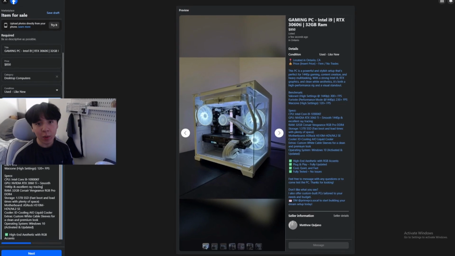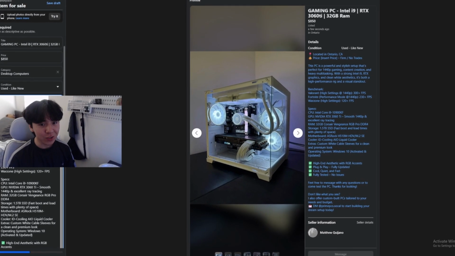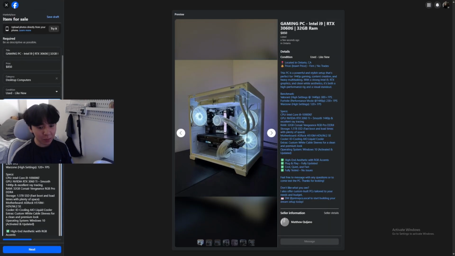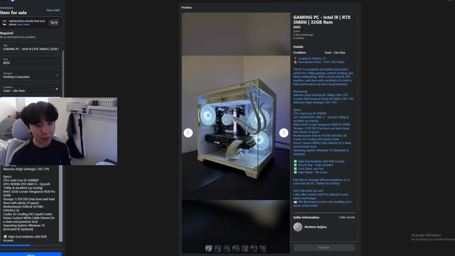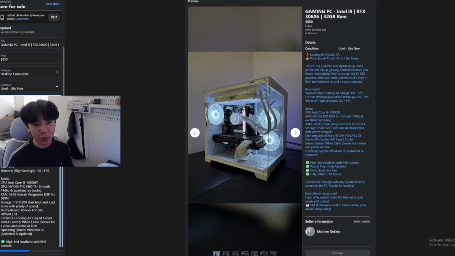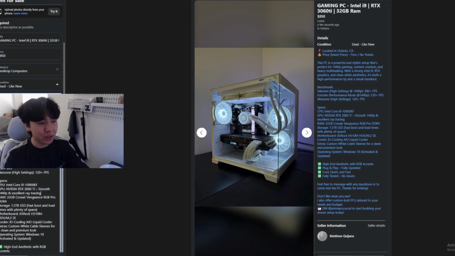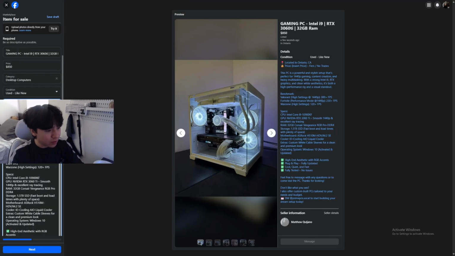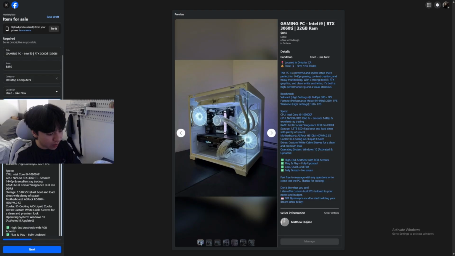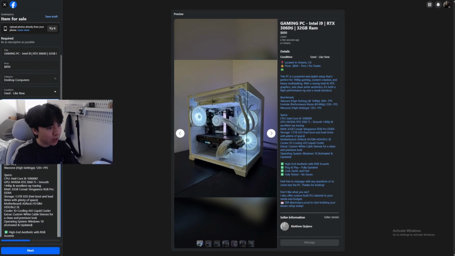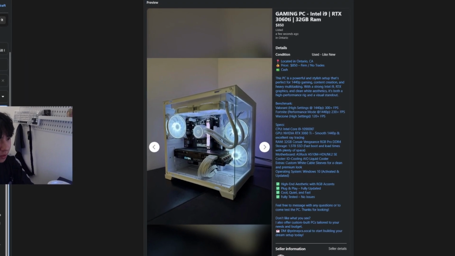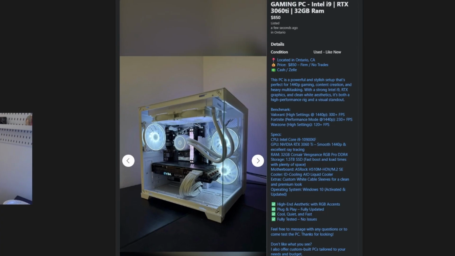And just at the top, another tip I have would be to have the location that you're in at the top of your description because some people don't look at where the listing actually is. So having the location at the very top of your description just helps a bunch of misunderstandings with people who live 2-3 hours away and don't want to drive out. And I'm just going to insert the price here. We priced this PC at $850. And one last thing I would like to put would be cash. Let's insert an emoji. Cash sign, and we could put cash, I take cash or Zelle personally only.